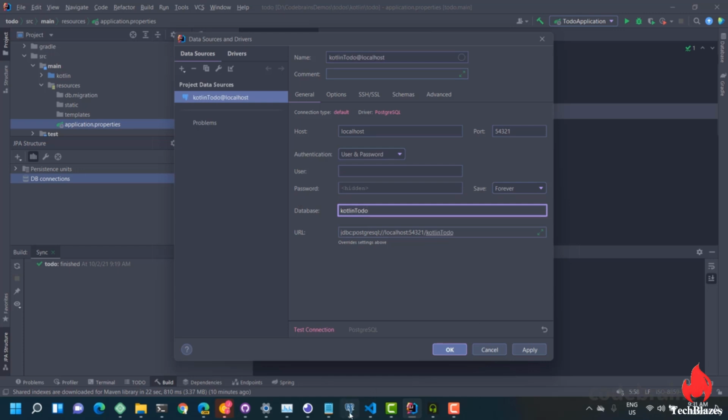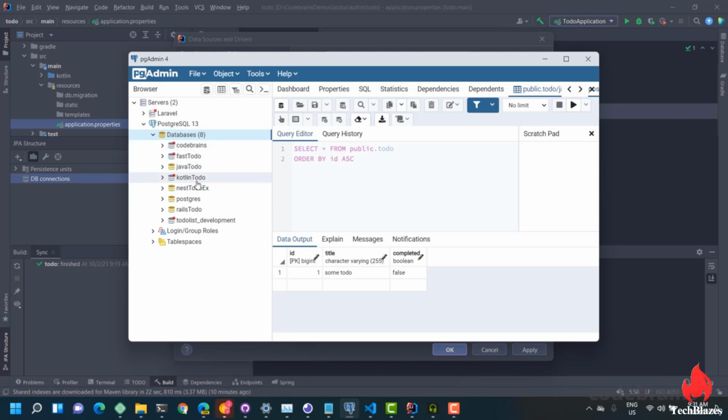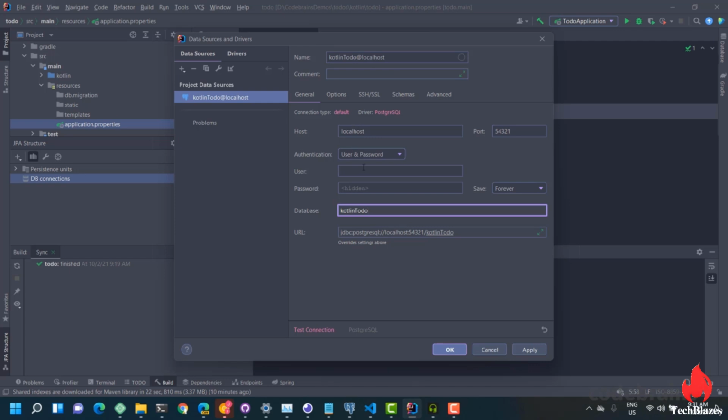Make sure that's the one that I have set up here. Kotlin-todo. And Postgres. Let me test this connection. Okay, it works. So I know that this URL works.